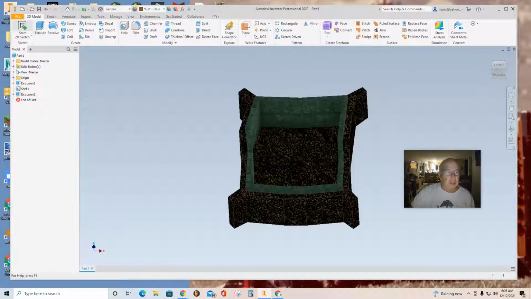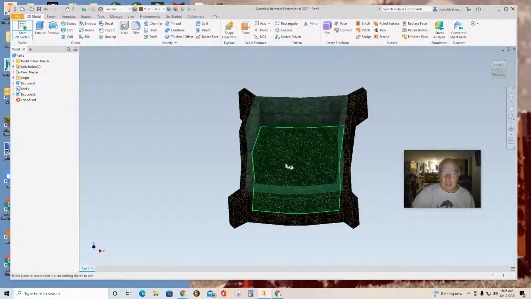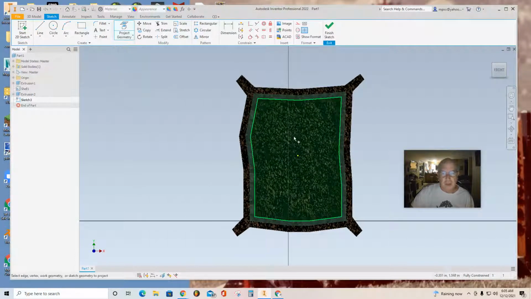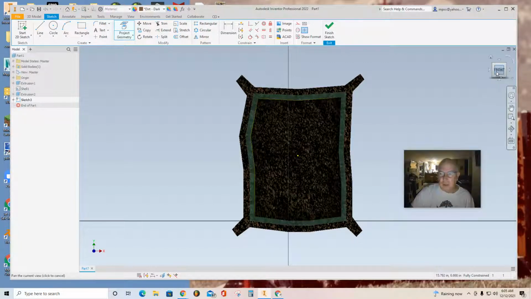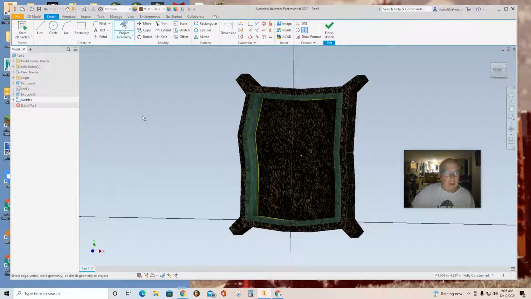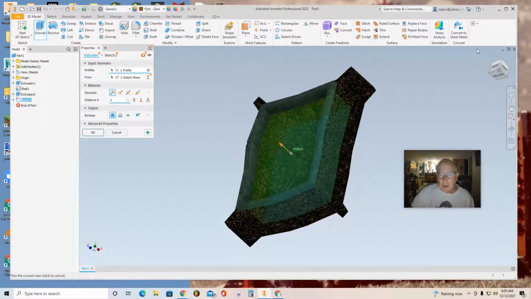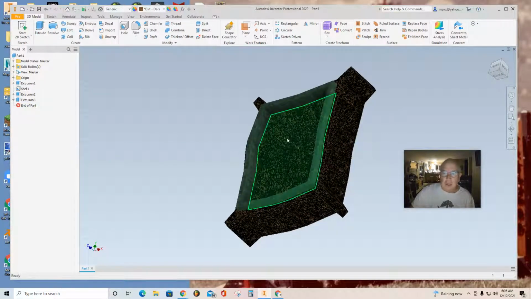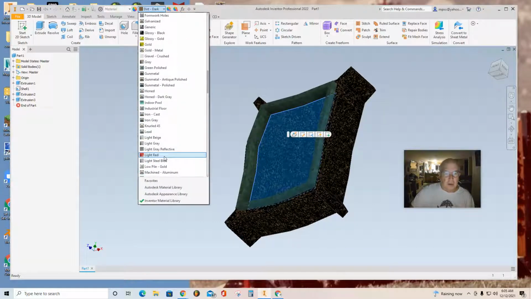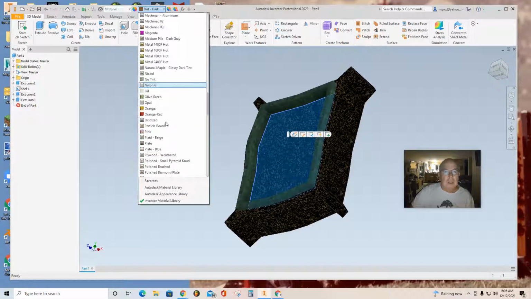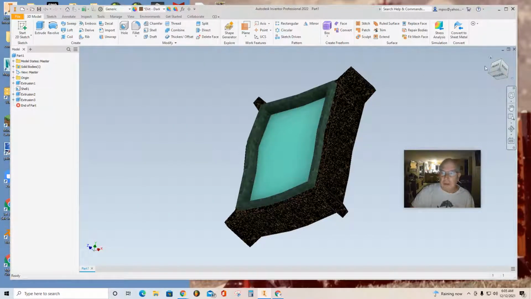And then finally, start a third 2D sketch on the bottom of your cell and use the project geometry a second time. Select the bottom and it highlights your surface in yellow, and then you're going to finish sketch and extrude, and this time maybe 2 inches. Click OK, and select that central area and possibly turn it into a good fluid. Indoor pool would be nice. There we go.